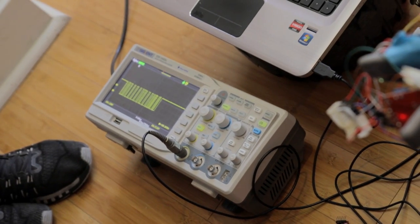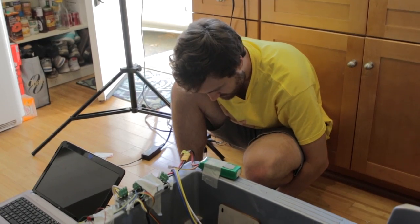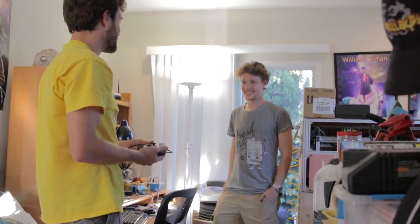There. No, it's not working. Try it if I hold it like this. Have you been? No. But it seems like when it worked well. Yeah. It works! Oscar did some wizard stuff.